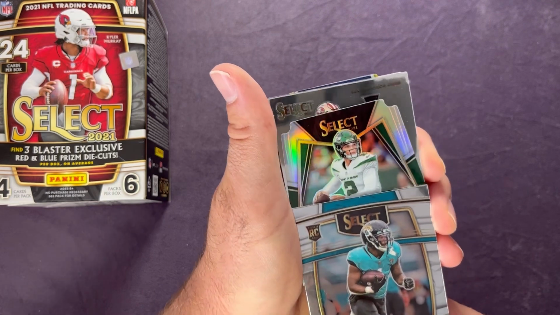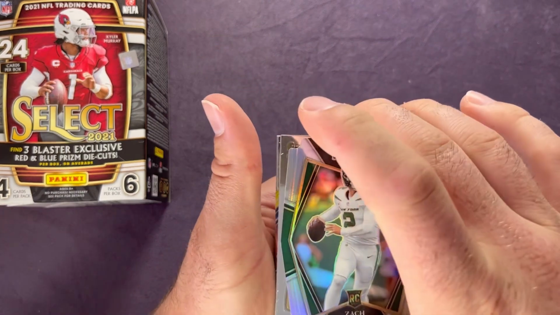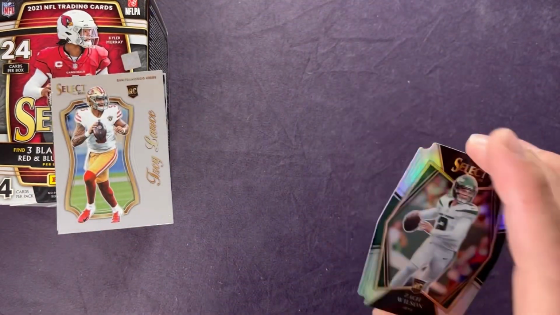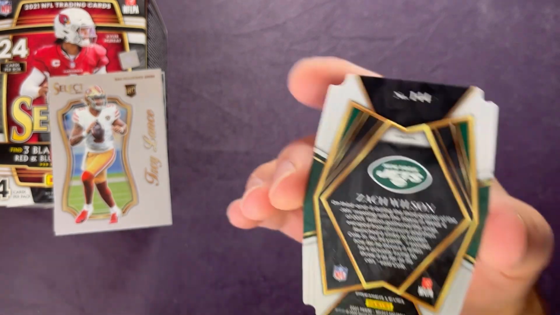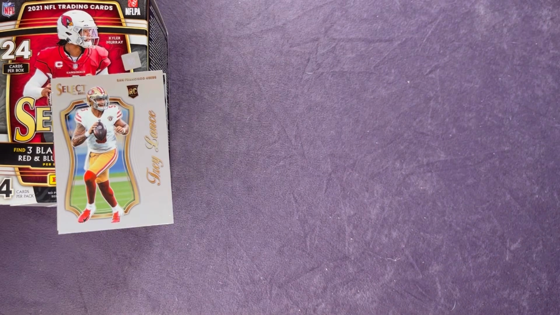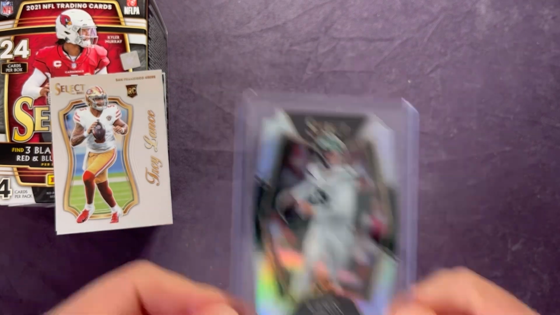We have a silver die cut of Zach Wilson. That one is sick. I'm going to go ahead and set that there for right now. And you can see the Trey Lance behind there, but this Zach Wilson looks really well centered too, in good condition. Solid card. I'm going to sleeve that up, put it in a top loader right now. Try to keep these die cuts safe. It's definitely tough to keep them from getting banged up. But there we go. Zach Wilson, silver die cut, that's sick.